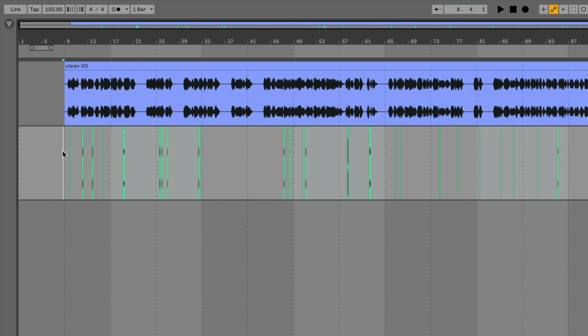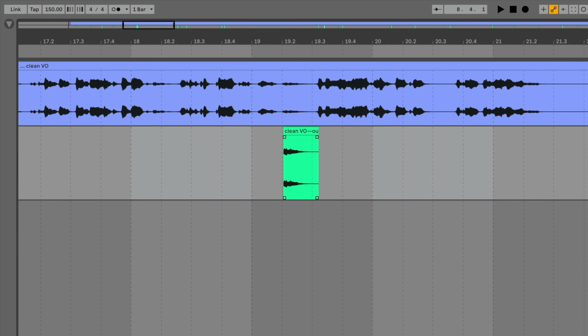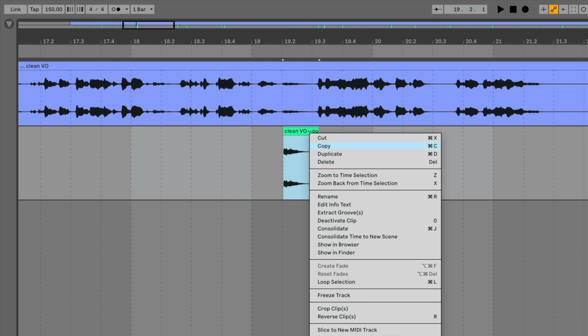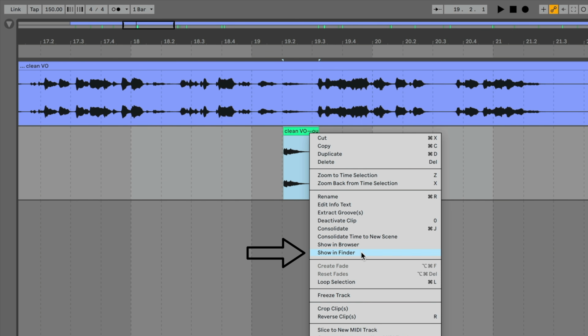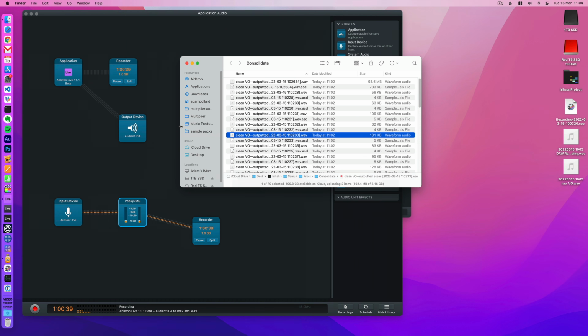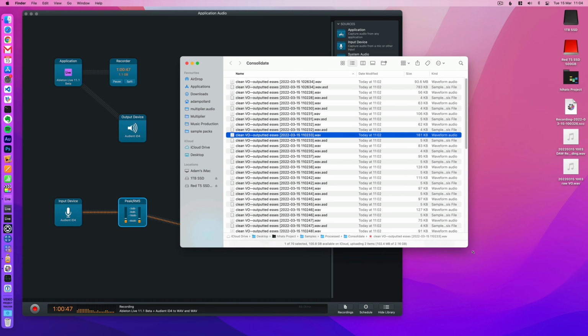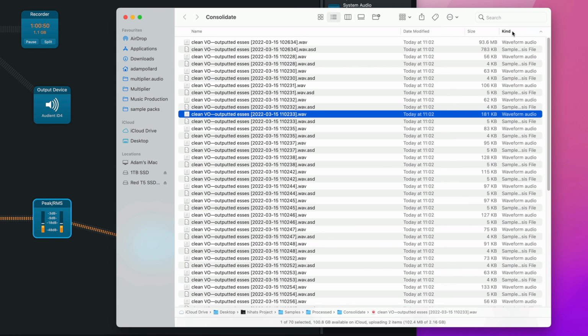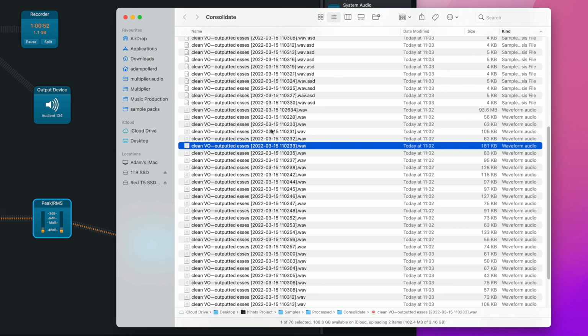Now that we've consolidated these, you can find those audio files by doing right click, show in Finder, or I suppose it'll say something different if you're on a PC. It will say this on a PC. I'm on a Mac, so it says Show in Finder. Then let's make this bigger. Sort by kind, so we can look at the WAVs specifically.